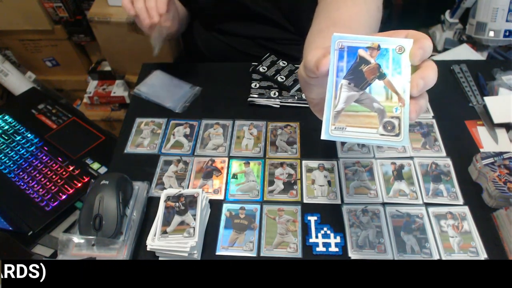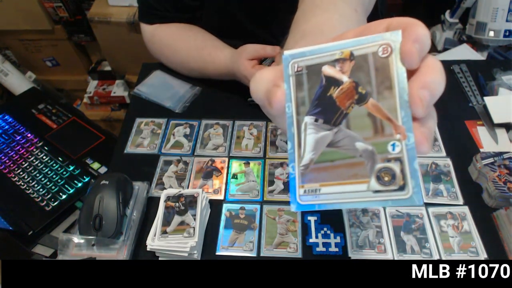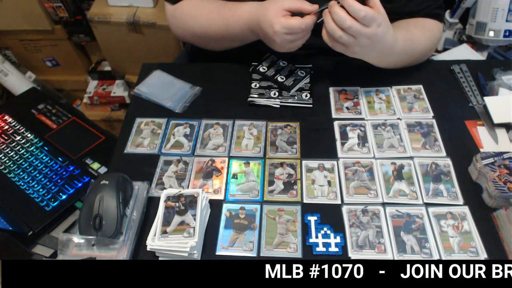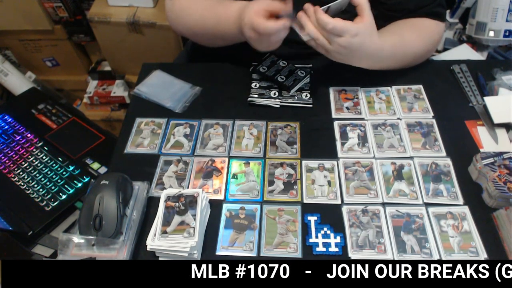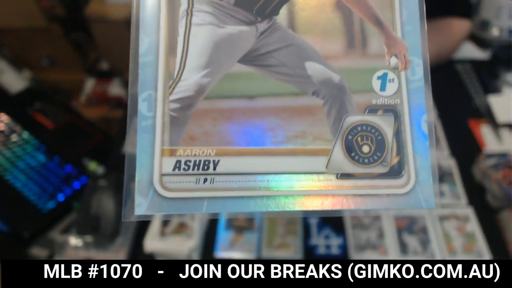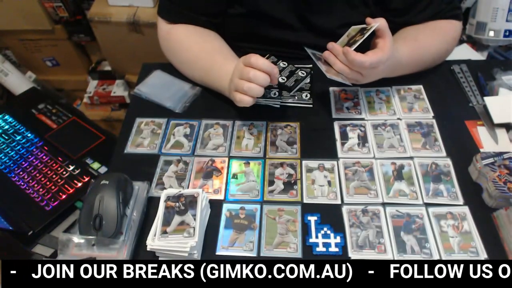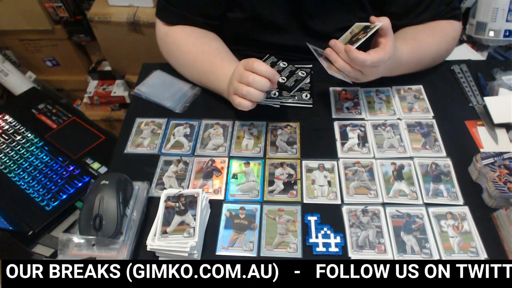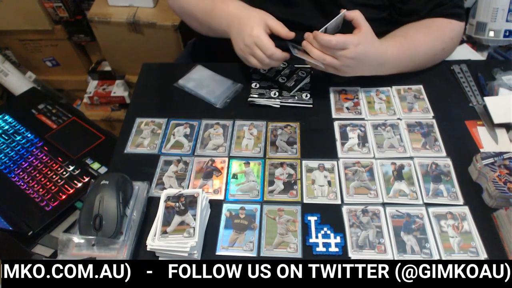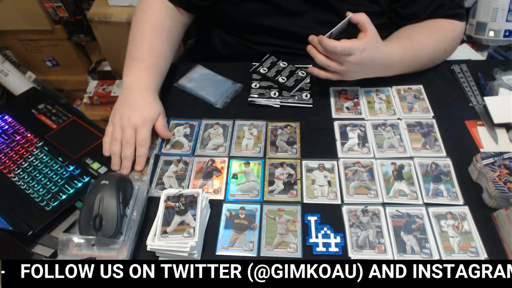Ashby for the Brewers. Actually, what's everyone think of the new logo, the glove? Ice blue. That's the logo. Well, it's been around for a year now. I think you're in a bit. Kays. Well done, Kays. Alright. We'll stick him there.